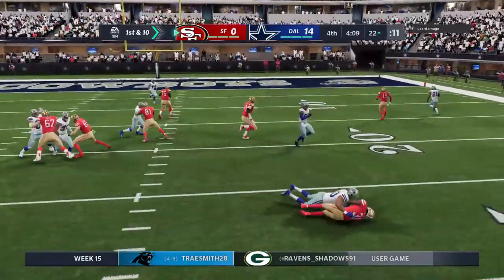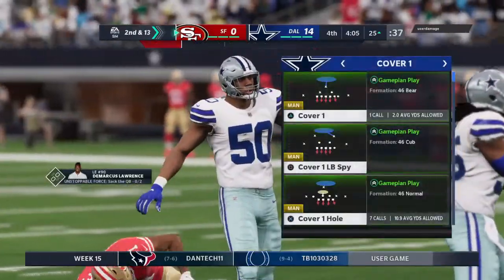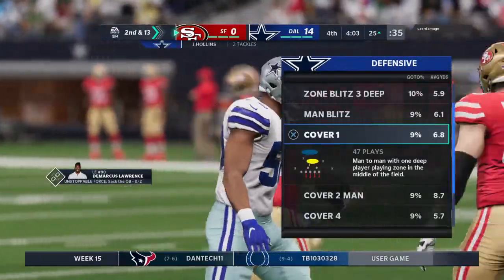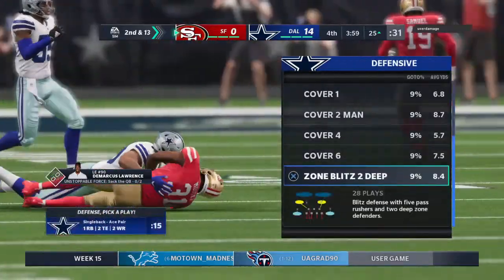On 1st and 10, it's Mostert. And this time they were ready for him as they'll stop him right at the line of scrimmage. The tackle made back. They'll wind up losing 3 yards here. And that'll make this a 2nd and 13.